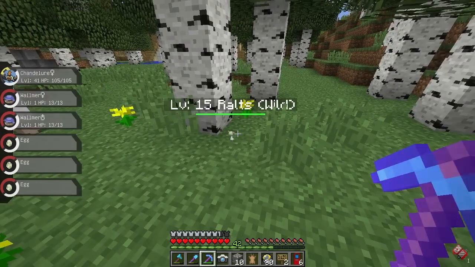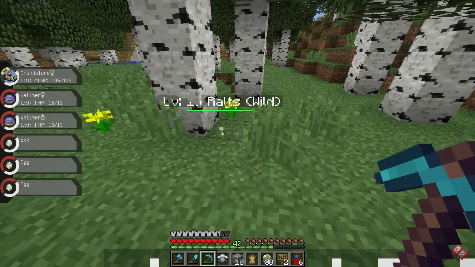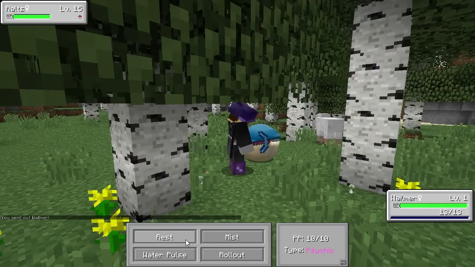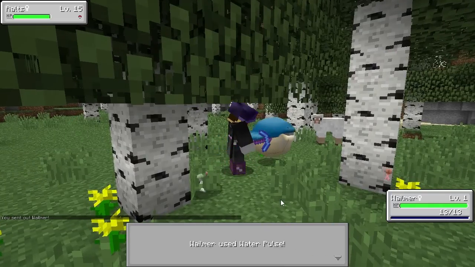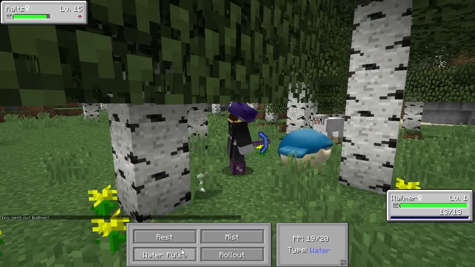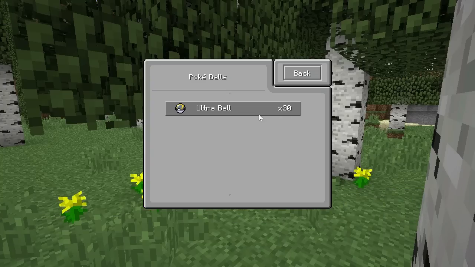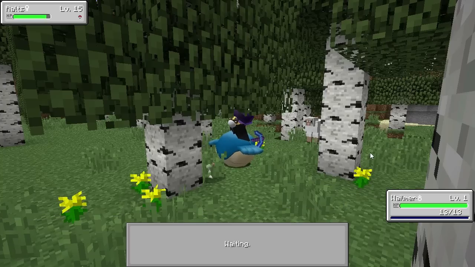Speaking of very tiny Ralts, I think I just found another one. I think I'm going to actually try capturing him. Whalmer, it's up to you. What level is he? 15. Use Water Pulse. Good job, Whalmer. This guy just hatched from an egg, and I grabbed him really quickly. I don't think there's anything I could do. I'm just going to throw an Ultra Ball at him and see if we can capture him. He looks like he's tinier than the last runt we caught. He looks super tiny.